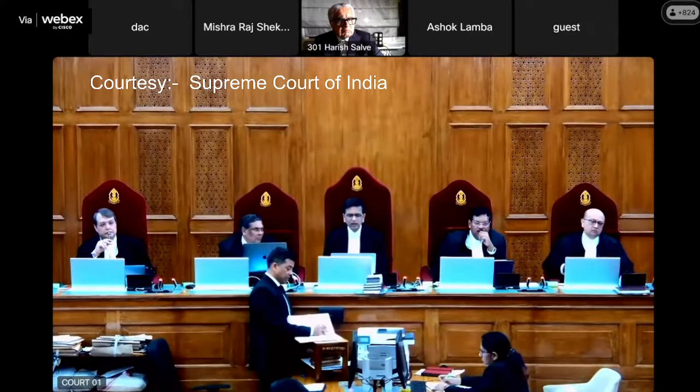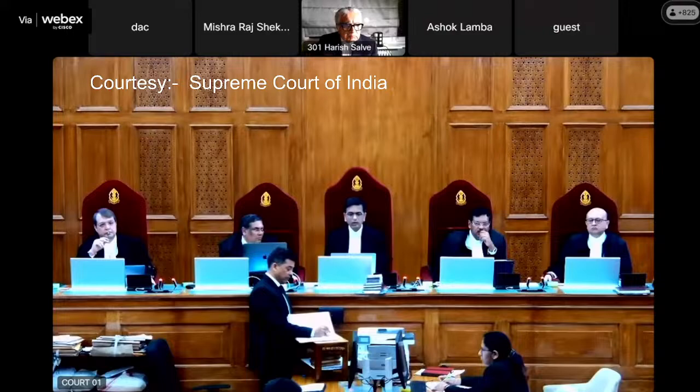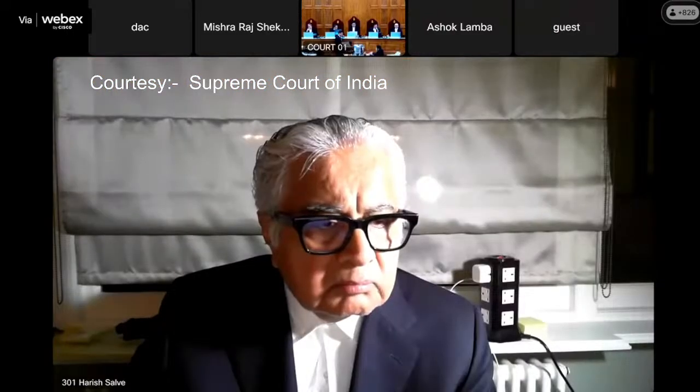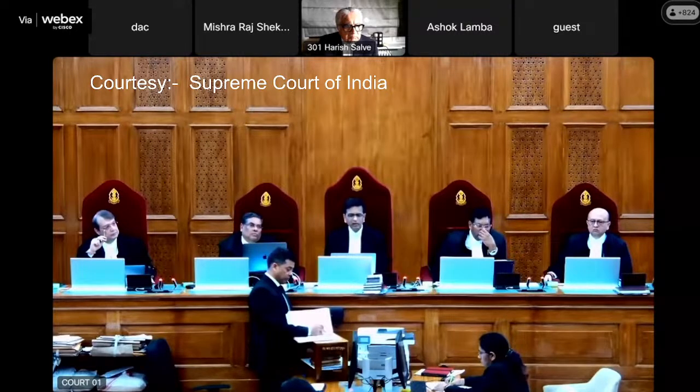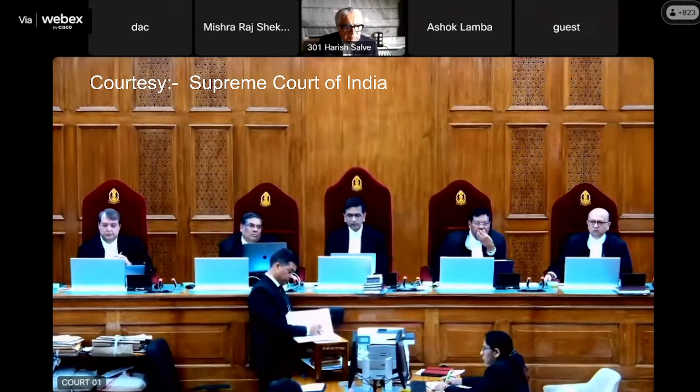SBI filed a miscellaneous application before this court 2 days before the expiry of the deadline, seeking an extension of time until 30 June 2024 for complying with the directions. Full stop.